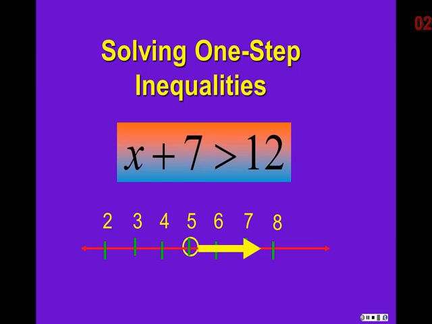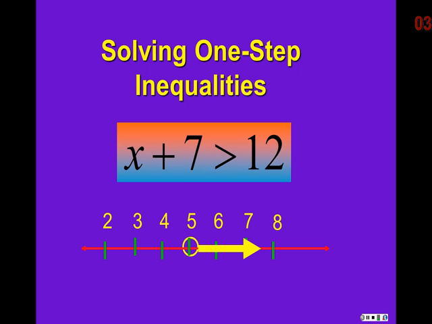To isolate the variable, which is my goal, I'm isolating the x. That means that it's by itself on one side of the equation. So I'm going to subtract 7, because 7 really needs to be combined with 12, but it's on the other side of the equation. So what I do to one side, I have to do to the other. Now, what does that leave me with? 7 minus 7 is 0. So I have x by itself. Isn't that what I want? Greater than, what's 12 minus 7? 5.